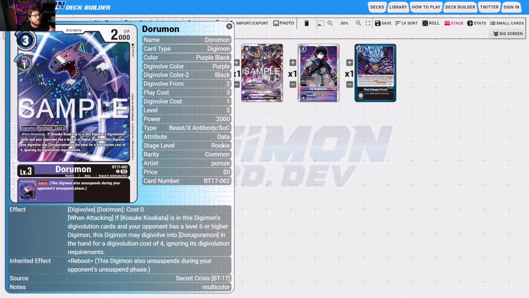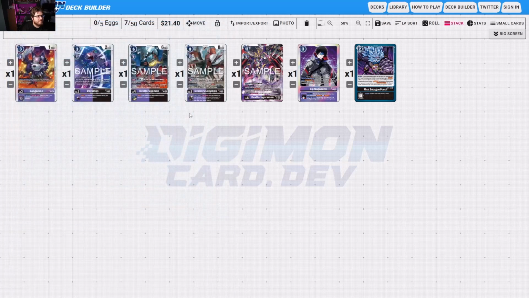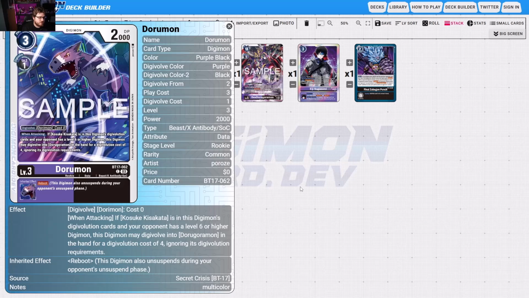But the new Dorumon is really useful for Kosuke and its Digi-Evolutions, and your opponent has a 6 or higher. This Digimon may Digivolve into Dorugamon in your hand for a Digivolution cost of 4, ignoring Digivolution requirements. So being able to skip evolution all the way to your level 6 really does help out, because now you're not playing as bad of a catch-up, which is not bad.